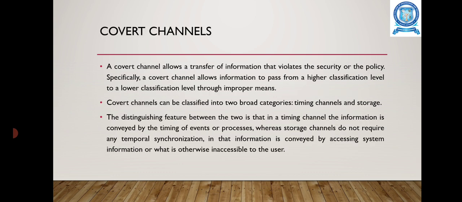Covert channel. A covert channel allows a transfer of information that violates the security policy. Specifically, a covert channel allows information to pass from a higher classification level to a lower classification level through improper means. Covert channels can be classified into two broad categories. First one is the timing channel and the second is the storage channel.